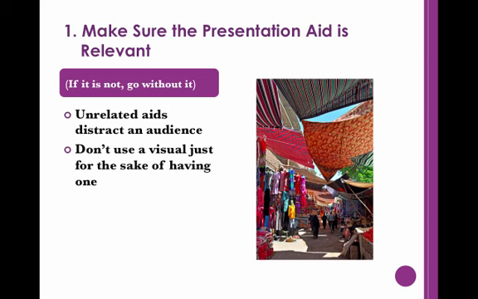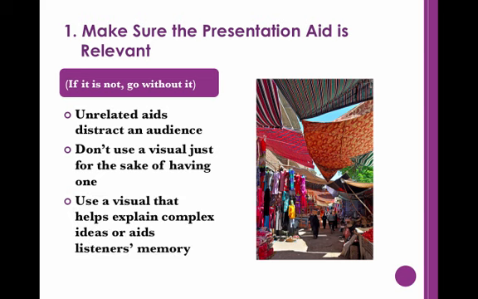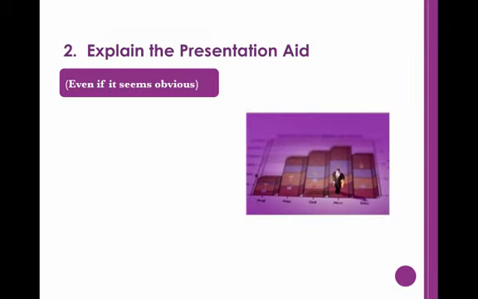Remember, this is a speech first and foremost, and you don't use a visual aid just for the sake of having one. Identify areas of your speech that are particularly complex or that you need to make sure your audience will remember. Then, design a visual that is directly related to ideas you will be talking about. Presentation aids should be clear and easy to understand.